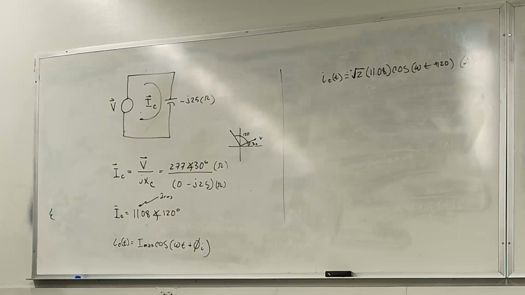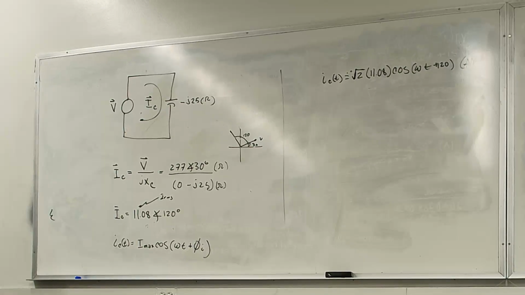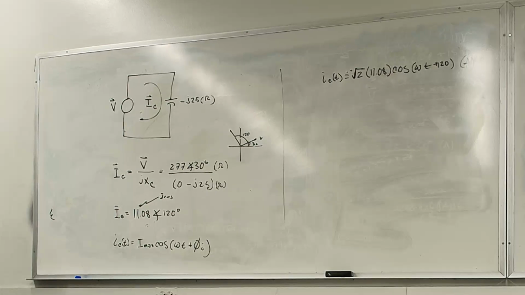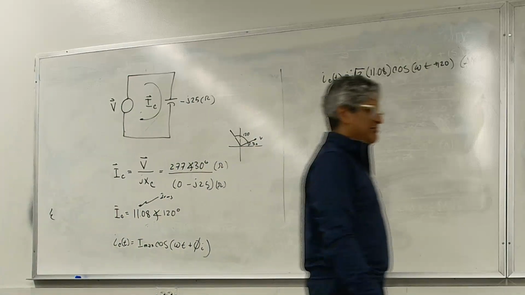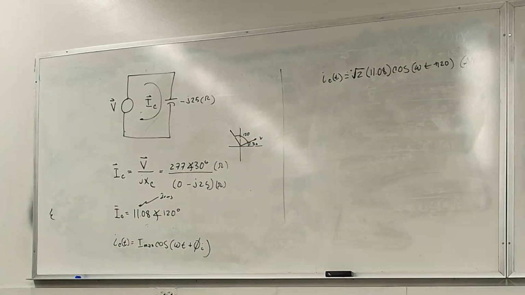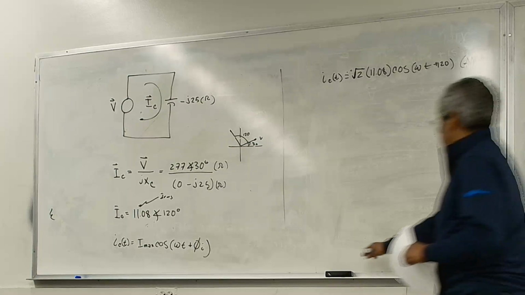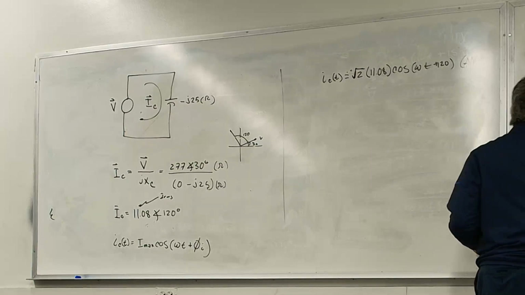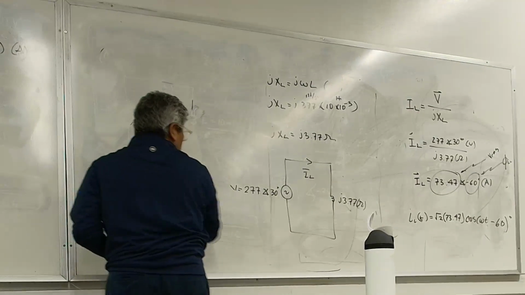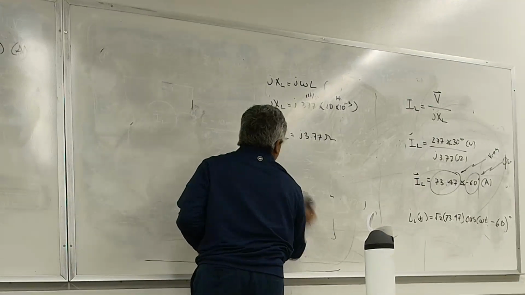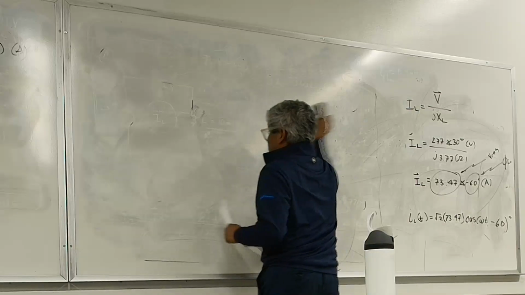The next one, they said, let a 100 volt sinusoid source be connected to a series combination of resistor, inductor, and a capacitor. You see how that problem, that's what they give you? They don't tell you which one's real, which one's imaginary. Just give you three numbers on that problem. So basically what they say on that one is, hey, I have a circuit that has three components in series, and they're driven by a voltage source.